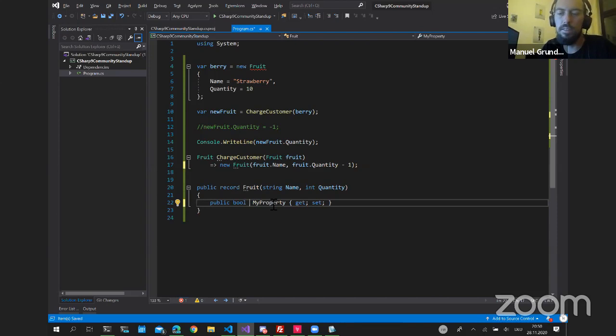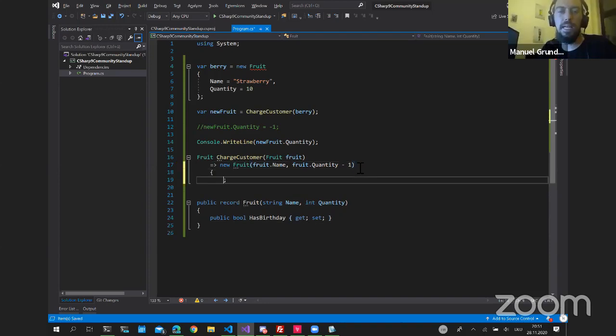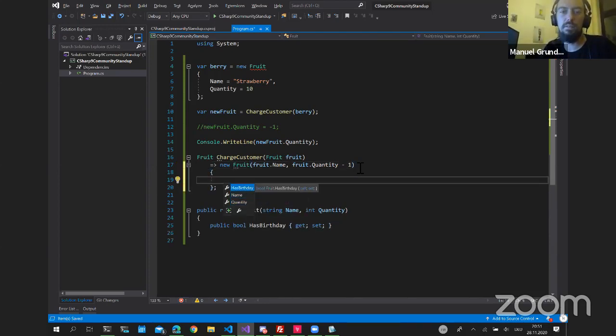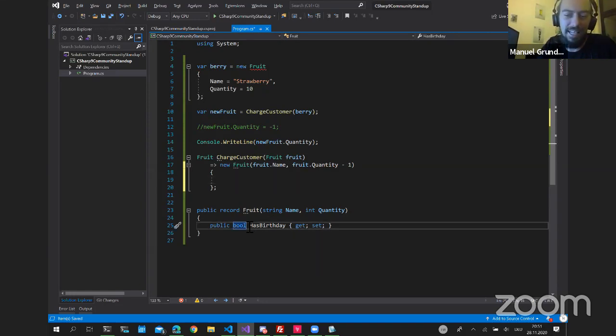So there is also a lot of buzz now about the MBU, where everything is immutable. But the has birthday thing is not surely initialized. It's initialized by the compiler to false. So I'm not sure.